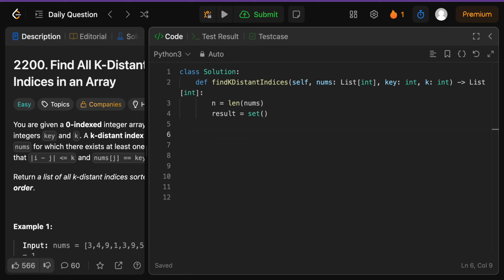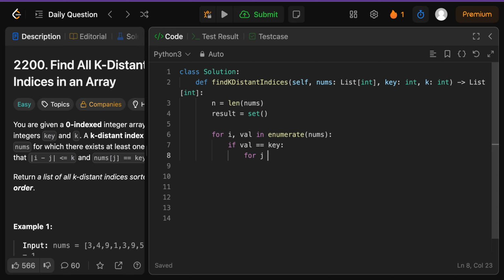So now let's begin iterating over the input array nums, and we're going to enumerate over it because we also care about the index along with the value. So for every index i and value val in the enumerate of our input array nums, if the current value is equal to key, that means it is a potential j value. If that's the case, we'll go over all the potential i values from this index of val, k to the right or k to the left. But we also have to handle the edge case of going out of bounds for all these potential i values from this index i, right?